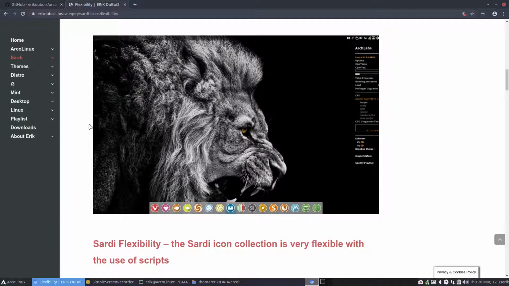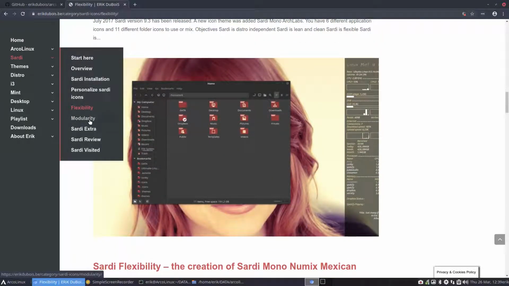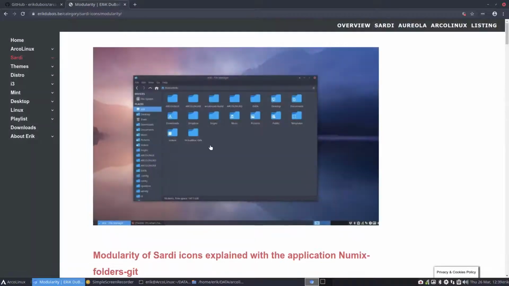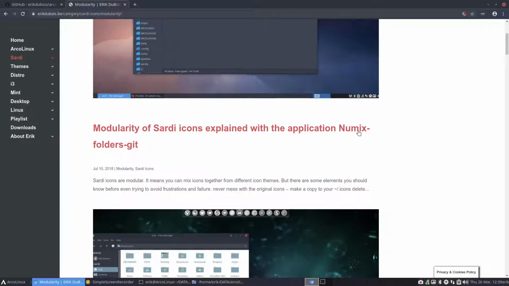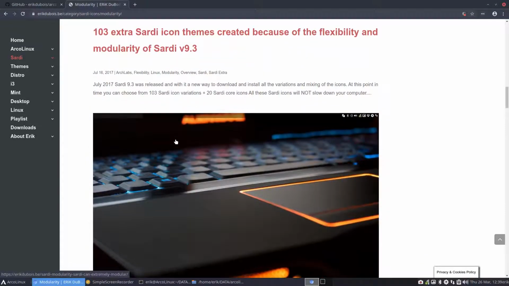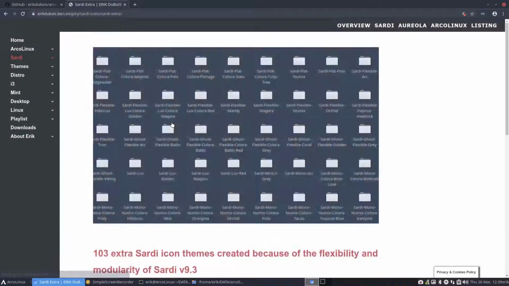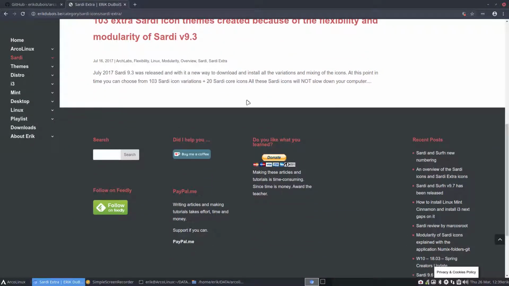So a lot of information and videos, you know me, that's my personal website, modularity, adding things to others, right? So using the Numix folders in this case, and so on and so on. 103, here's a number, 103 extra. So the Sardi extras have a lot of information.